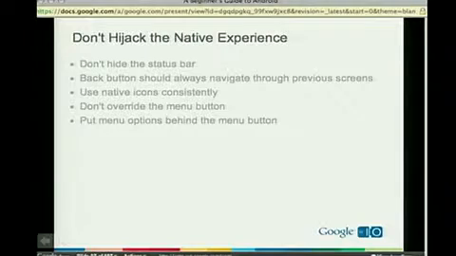So what does that mean? It means there's a whole bunch of things, again, which are around Android, and because it's so open, you can pretty much take control of the user experience in any way you want to. And one of the ways in which people do that is by hiding the status bar. Now the thing about that is that it's great. You get an extra 20 or so pixels at the top of your display. And if you're creating a game, this is an absolutely legitimate thing to do. You want to create a fully immersive, full-screen experience, and users have an expectation that that's the way it's going to work. But I've seen apps do this just because they'd like to have a bit of extra space.